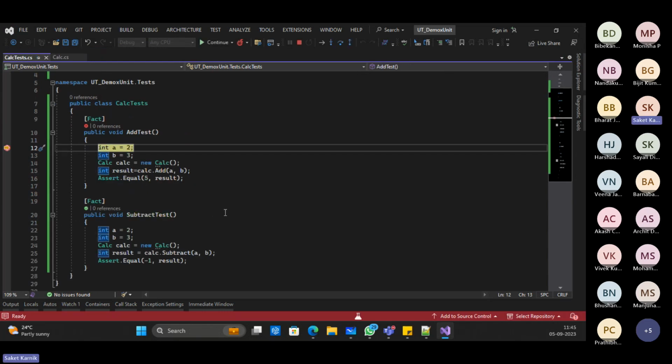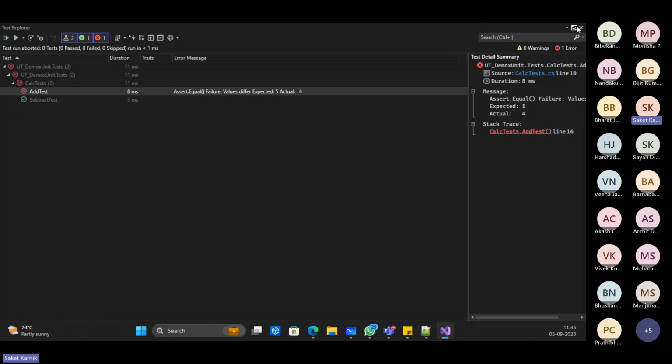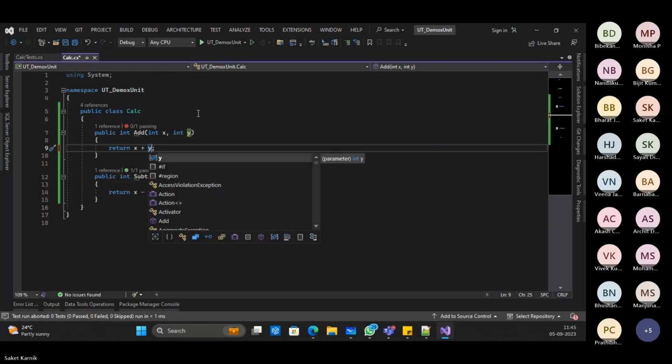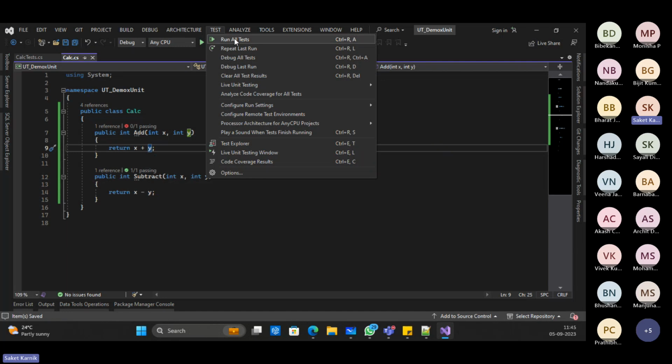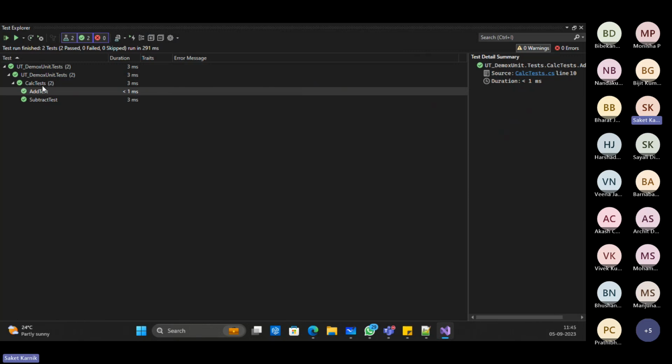It comes here. Then usual debugging techniques like F10, F11 function keys. Here goes the call to add. And there I realize that, okay, there is a typo mistake or there is a logical mistake. I just get that corrected here. Let's close this. I go back, save, and then directly run all tests can also be selected here. It automatically opens Test Explorer and shows me all are passed now. Got my point?